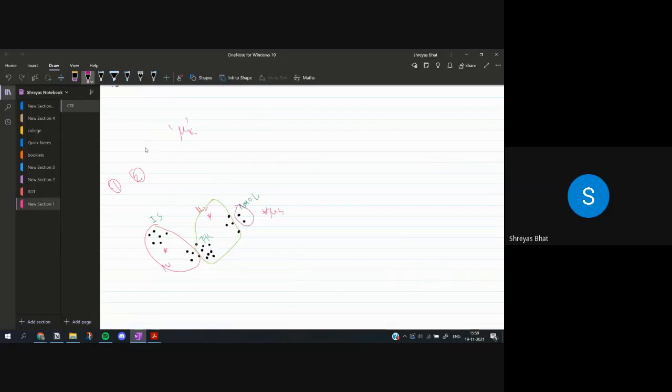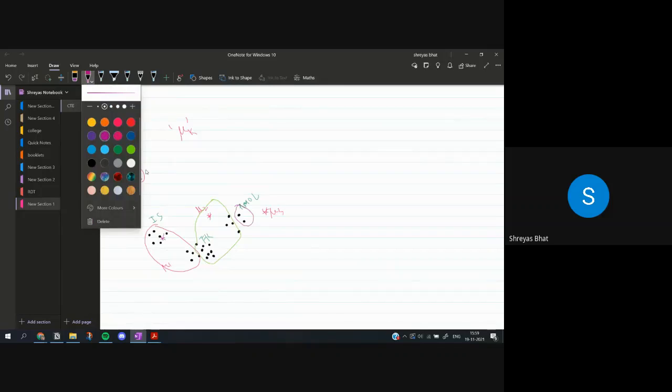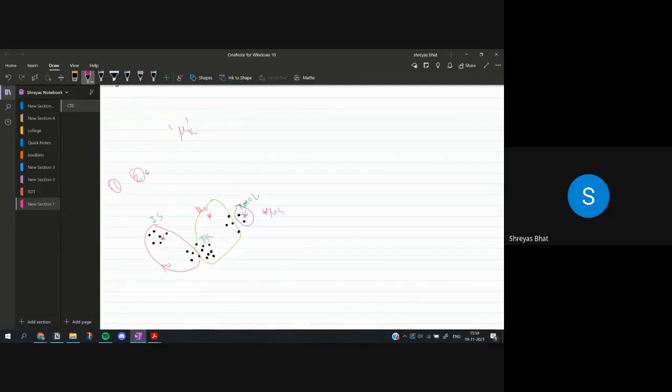So now what you do is you take the mean of all the points in this cluster, and the center moves somewhere over here. Same for the blue one. And same for the green one.